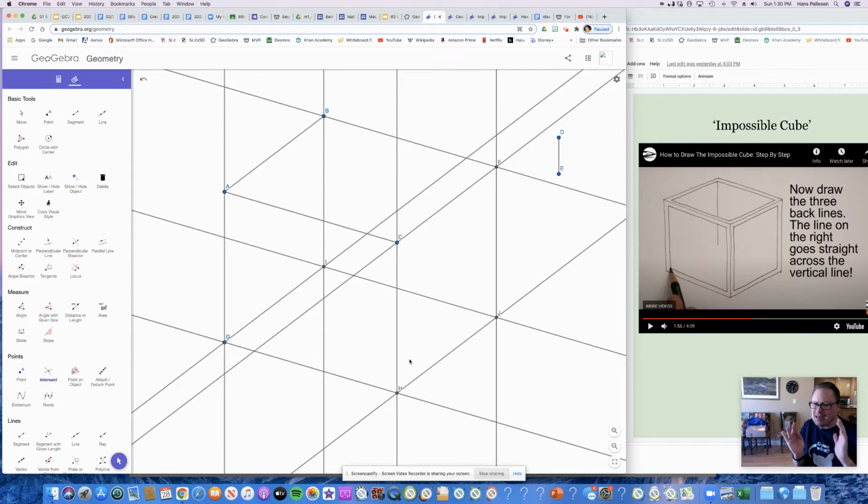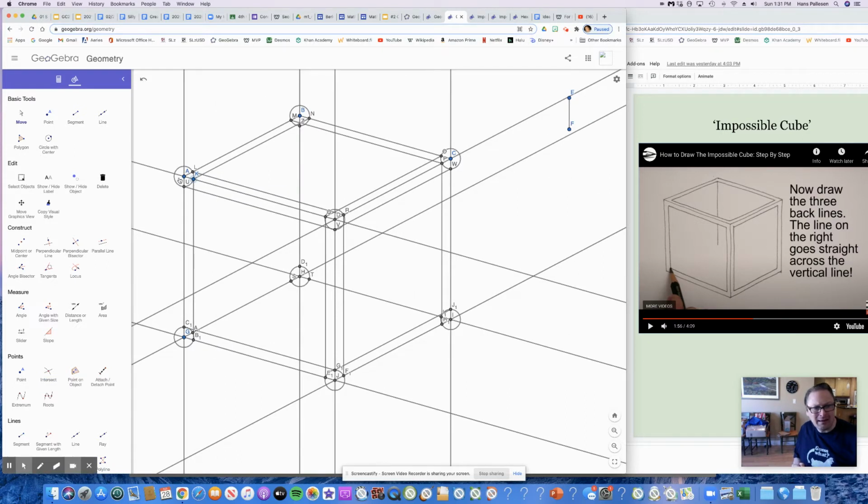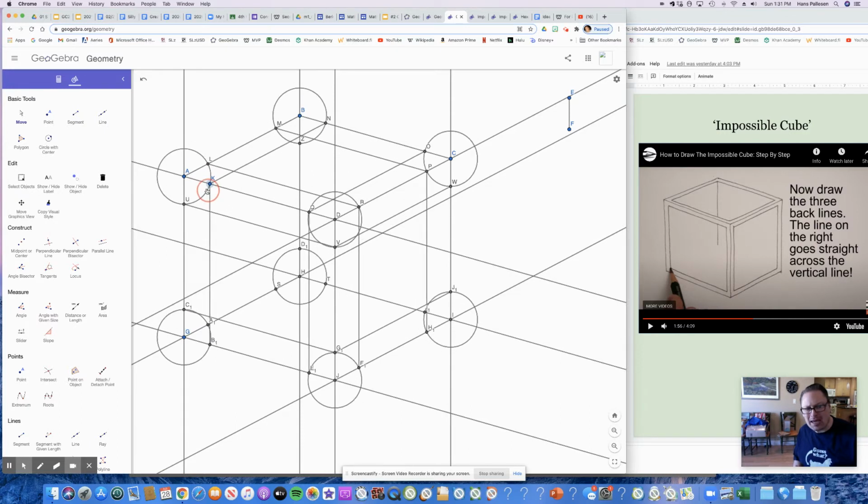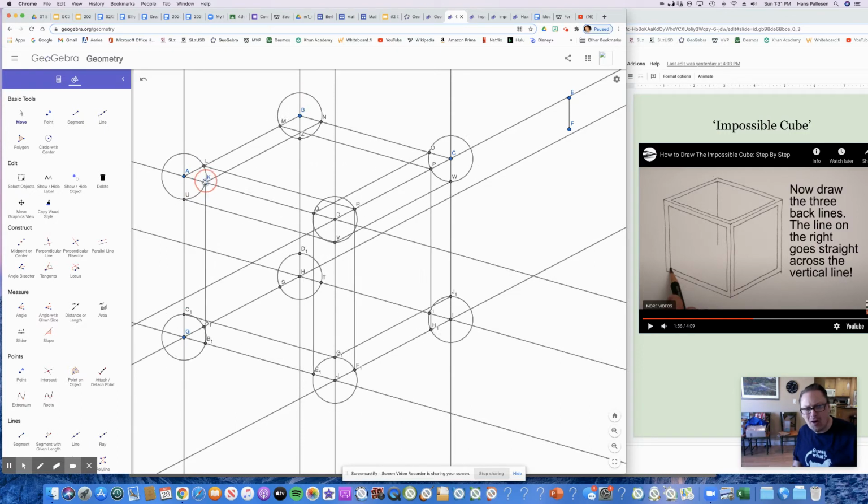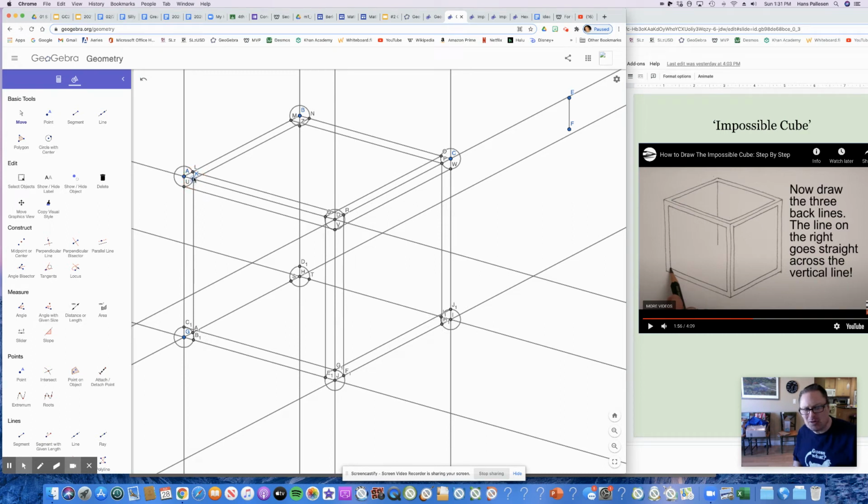Now I need to make the thickness of those. And here's what I'm going to do. I thought of this before. I've actually tried to make this picture already, and I'll put these circles on each corner, and I need to have a test point where I can enlarge and shrink the size of the circle, and that determines my width.